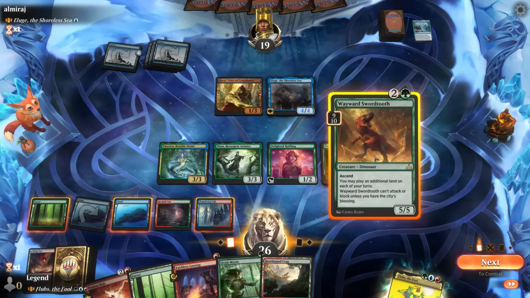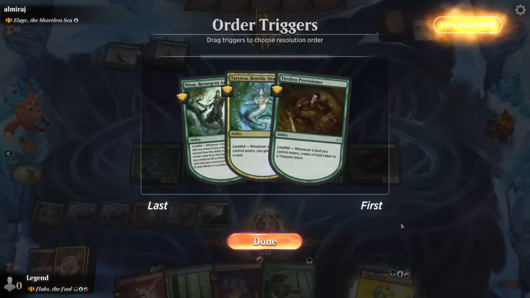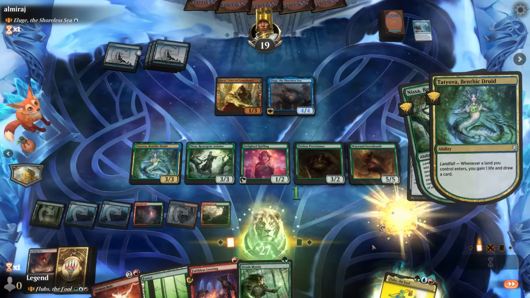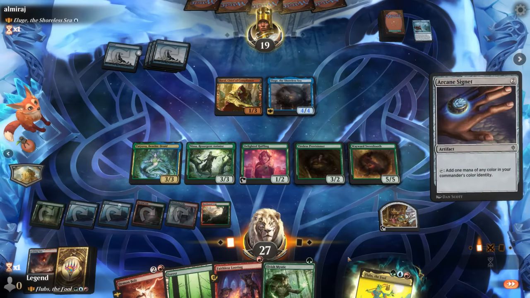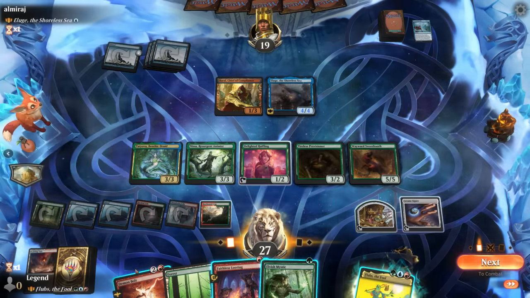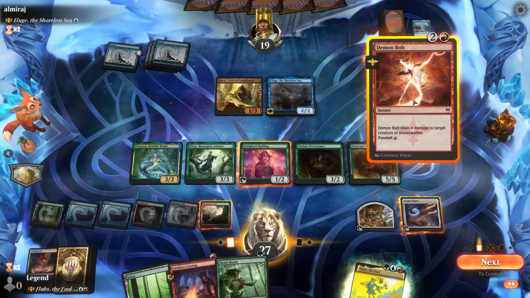Play Sawtooth, can still play an extra land. Doesn't seem like our opponent's holding a counterspell either. And then I could still play Signets and then Demon Bolt. They might have a Negate in hand if they're pausing on non-creature spells. So this is unlikely to resolve, but we'll still maybe give it a try.